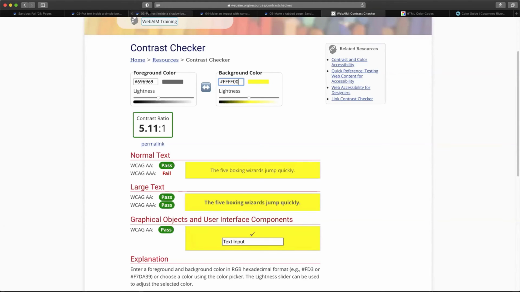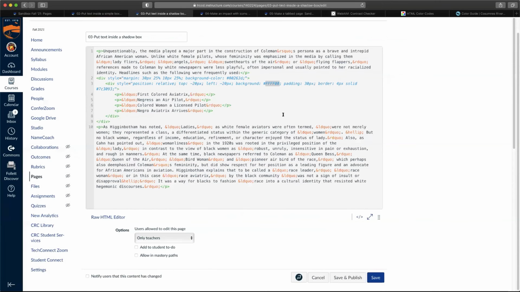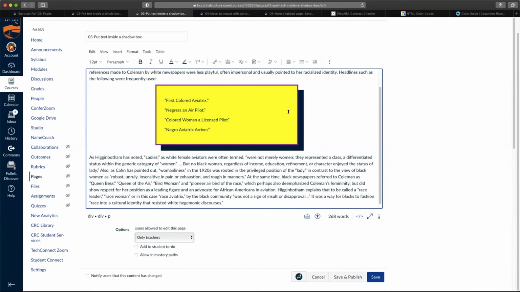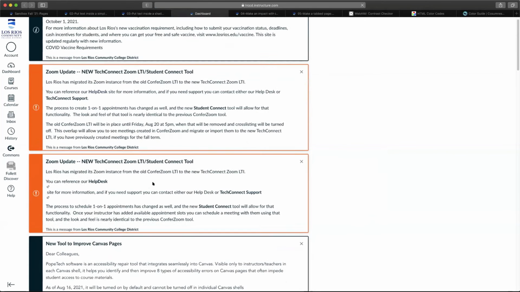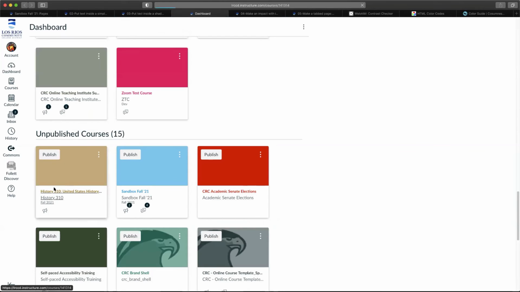And then the blue color that I'm working with, or the text color rather, is... Oh, I don't have the text color changed. So that's black. Okay, well, then that should be fine, but let's find out, right? The text color, all zeros is black, and I'm sure that'll be fine. That's okay. Let's say I had an error though. You know what? I'm going to go to another course because I'm going to see if this is an error here. So let me go into my history class for this fall.